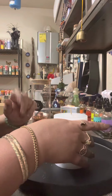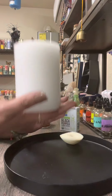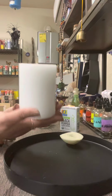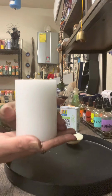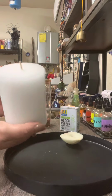What you're gonna need for this spell is a candle like this size. I call this the jumbo candle. It has to be white, but you're gonna need a jumbo candle this size. You can use a smaller one, or you can do a big one, it doesn't matter, but it has to be fat like this.